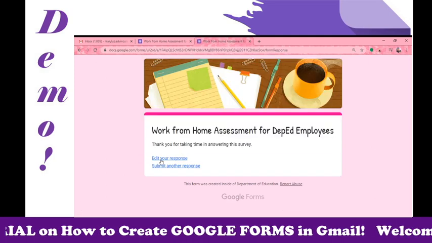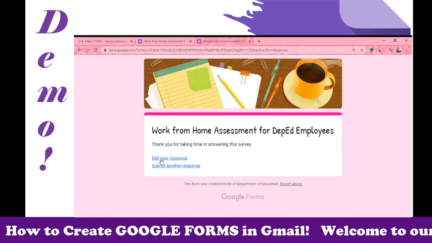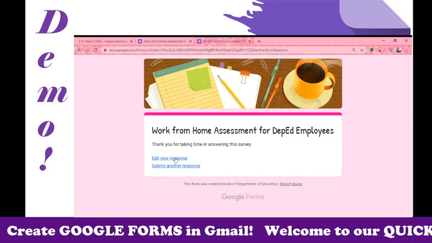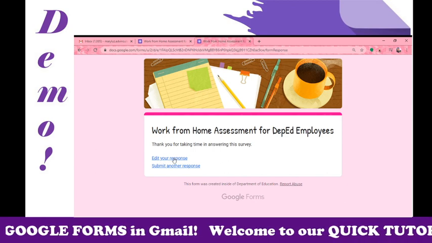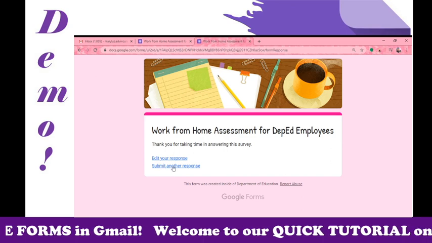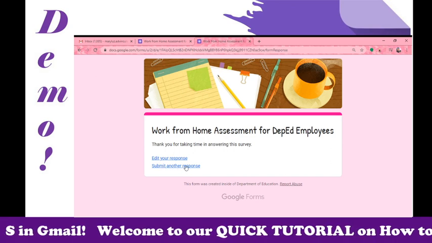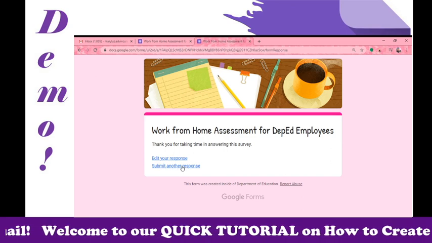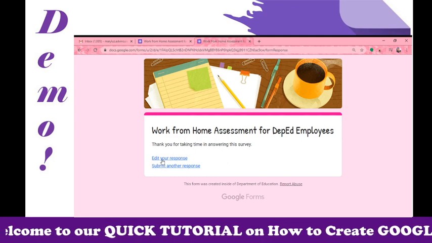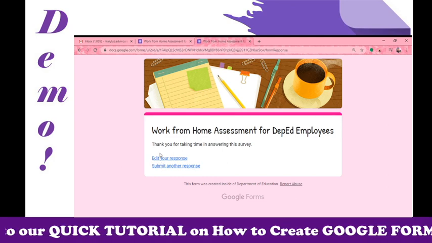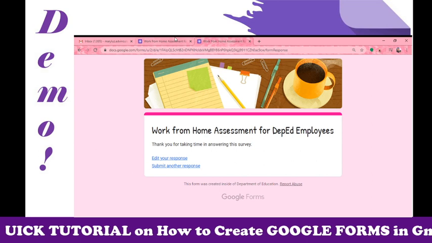So here, since we've checked these features in our settings, you can edit your response, the respondents can edit their answers, or they can submit another response. Say, for example, they have a friend who also needs to answer the same survey, then they can just give their cell phone and let that person answer using the same phone.